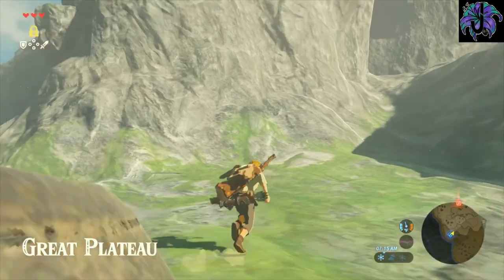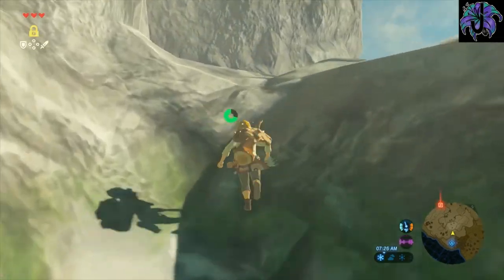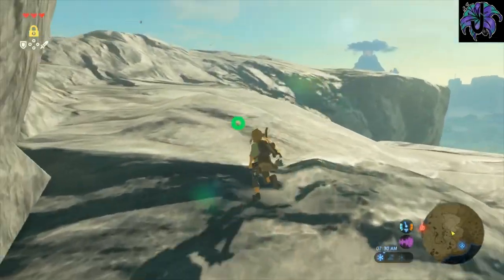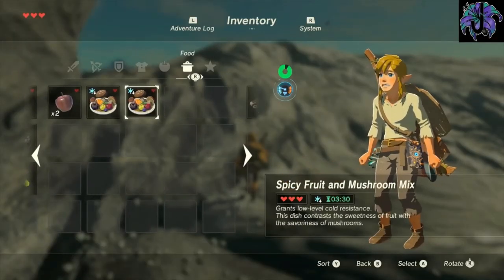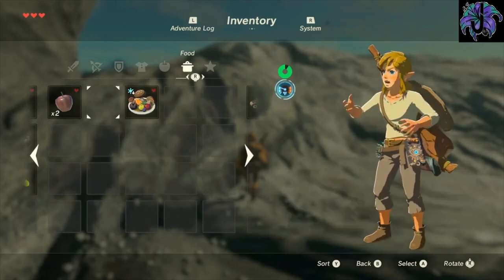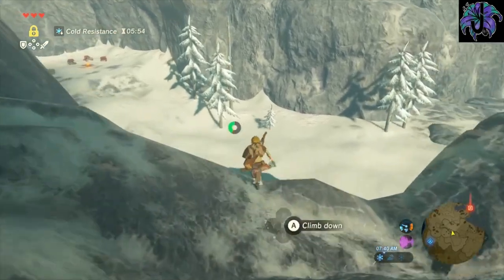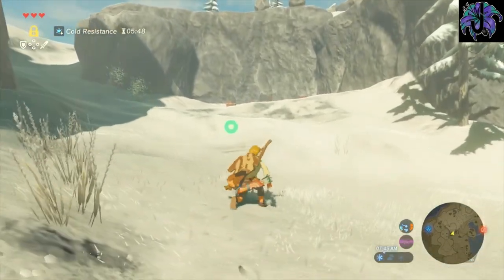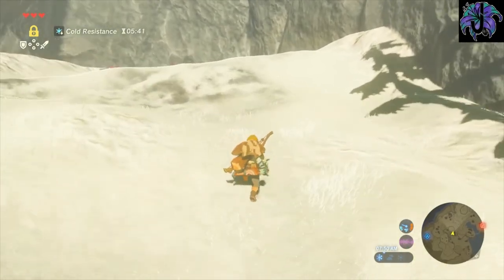I feel like everything in this game just makes you lose hearts and take damage of some sort until you figure out the proper equipment for it. But that's the game. That's the fun of it. Gotta actually try and survive. Okay. Food. Dishes. Oh, here, 6 minutes to 3 minutes and 30 seconds. Okay, I see. Now my cold resistance. Oh, whew. Didn't die. That's the important part. Only got 6 minutes though, so really got to be careful.